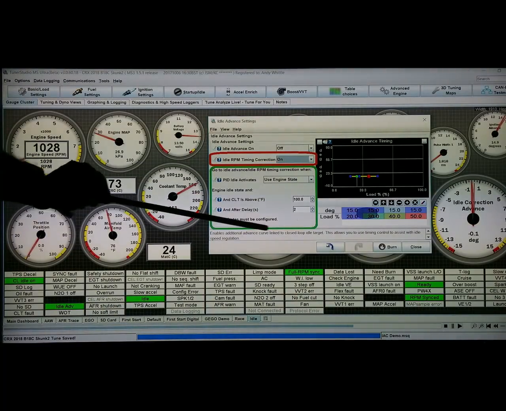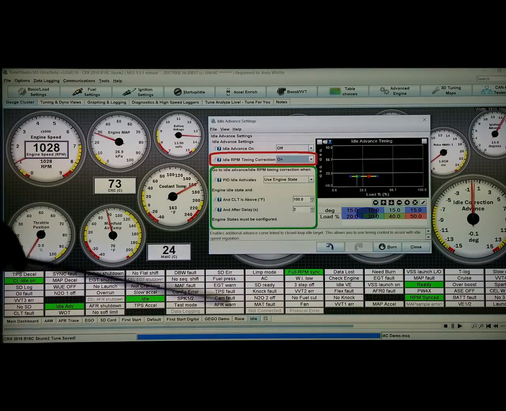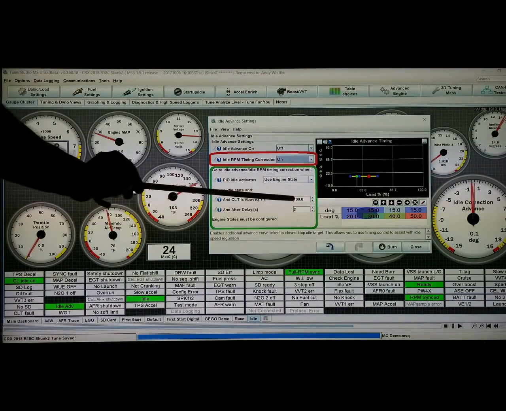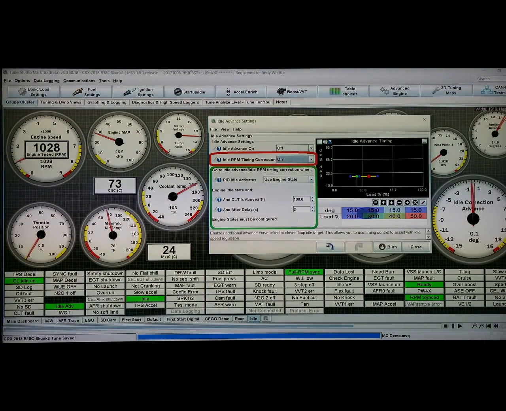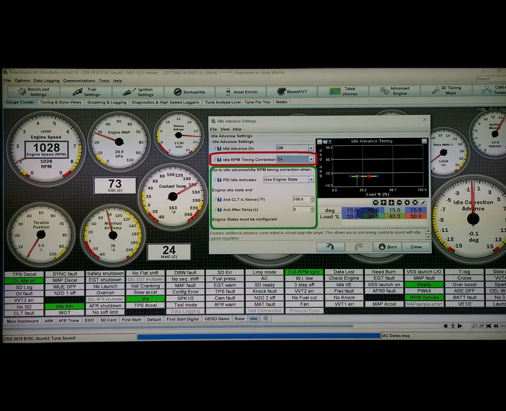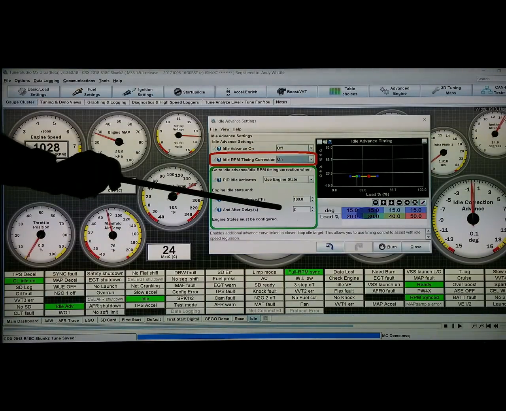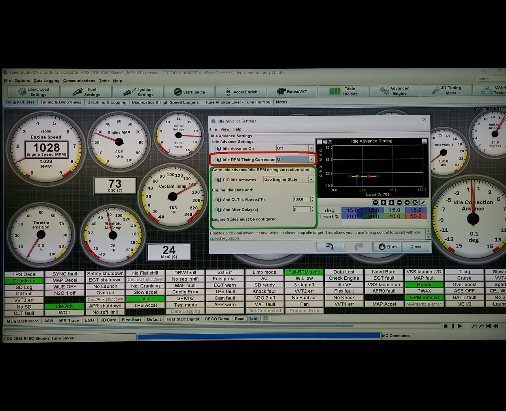Once you turn that on, what we'll do is hit engine state on, and we'll also set up a coolant temperature of what temperature do you want this to set in and how many seconds delay so that it does not pop in and out. Just in case you happen to be right on the edge of, say, 1 degree throttle position, you will not be oscillating back and forth. It'll give it just a little bit of delay.